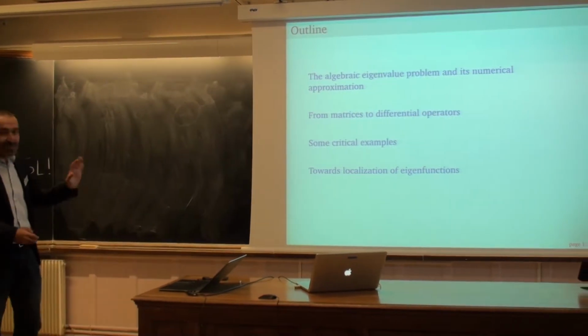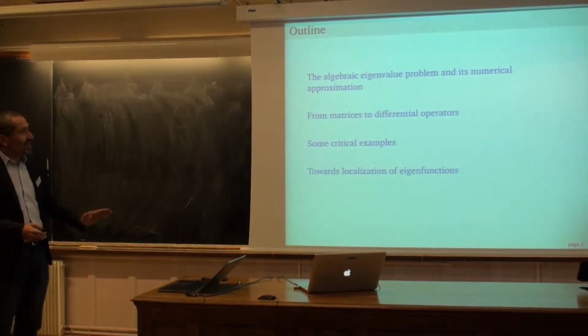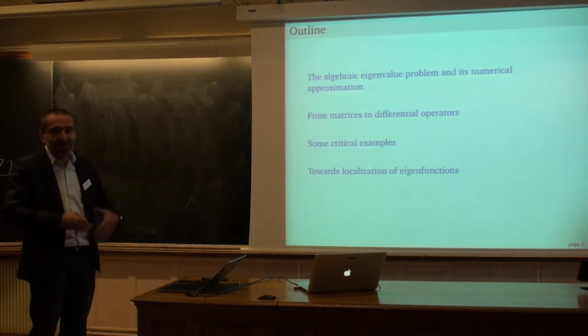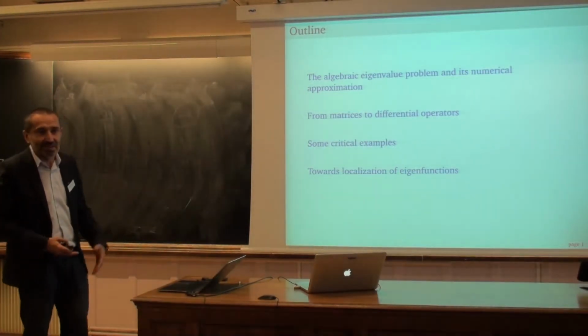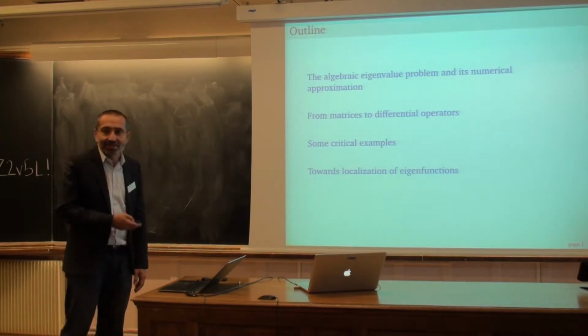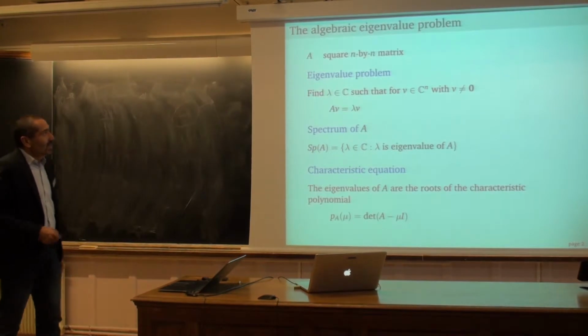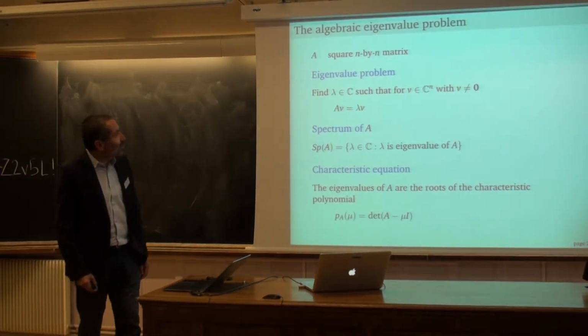And I will start with something very basic, as I said, just the algebraic eigenvalue problem, 2 by 2 matrices, and then I will go larger and larger up to infinite dimensions, and then try to give you my point of view about localization of eigenfunctions. So let's start with the algebraic eigenvalue problem.